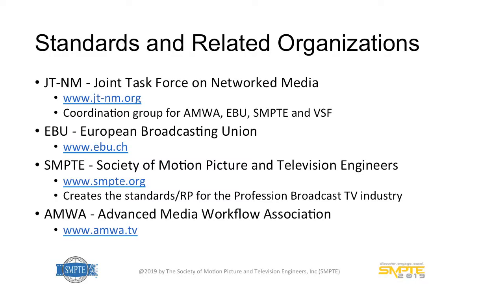Some of these are not actually standards bodies, so I'll say related organizations. One of them is the Joint Taskforce on Network Media, or JTM. This is a coordination body that coordinates the activities between AMWA, EBU, SMPTE, and VSF. Then the European Broadcast Union, or EBU. This is an alliance of public media organizations. There's 117 members and I think 34 associate members, so a large group.